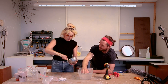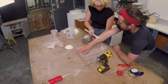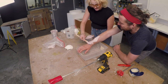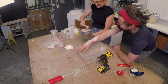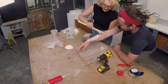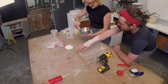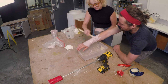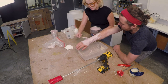So we're going to go ahead and apply this on Jack. And I'm going to actually... Oh no, that's leg wax. I'm going to actually just use the mixing stick as an application material, and you can kind of see it's already kind of thick and setting up. We're not getting a ton of material migrating, which is great.